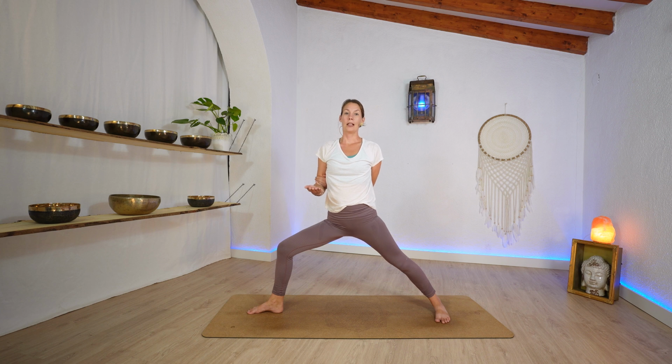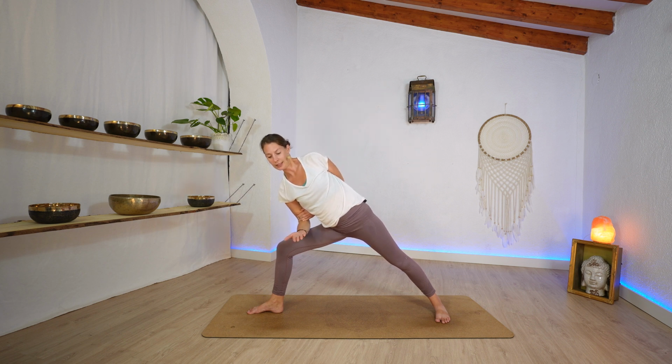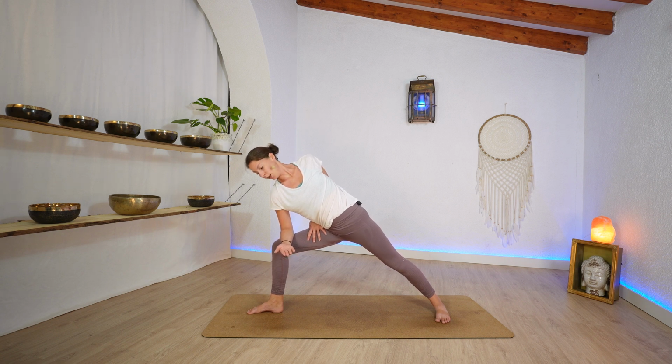And then from here, we are leaning a little bit towards the right knee, like we want to move our chest to the right knee. And like this, the right lower arm can be placed on our right thigh. For me now, it's easier to release the left hand and bring it to the thigh here. It's a bound version of this posture.